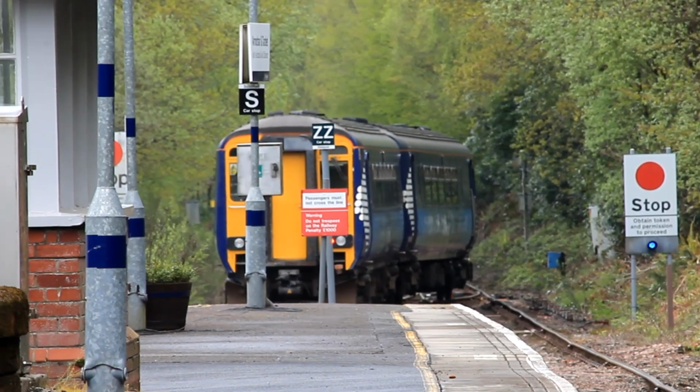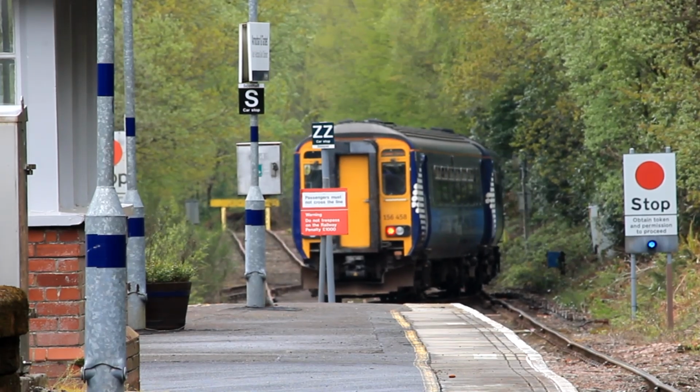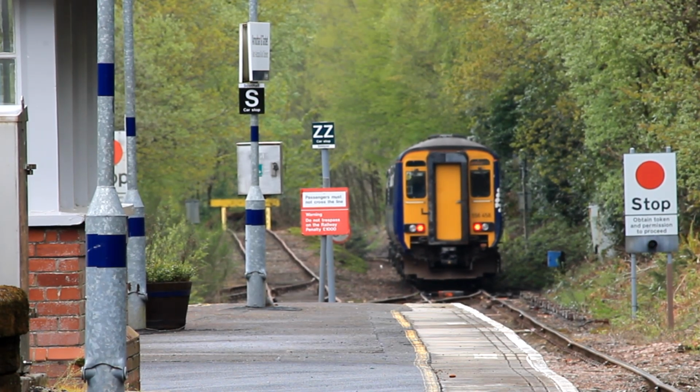Also quite standard for the West Highland Line is how the passing loops are very short, and I estimate from what I've seen a maximum of one 6-car Sprinter can fit in either side usually, and all trains now do need to stop here pretty much to exchange the single track tokens.